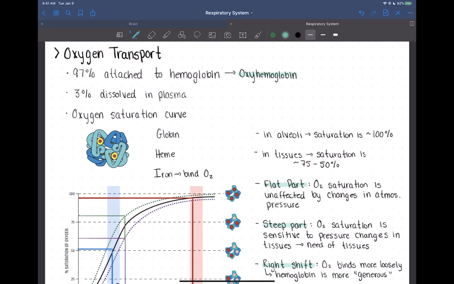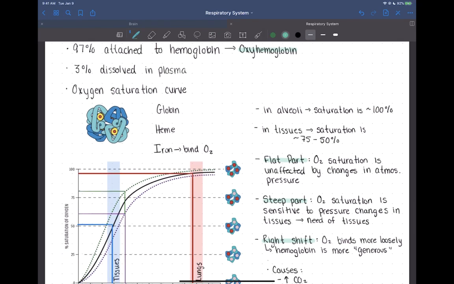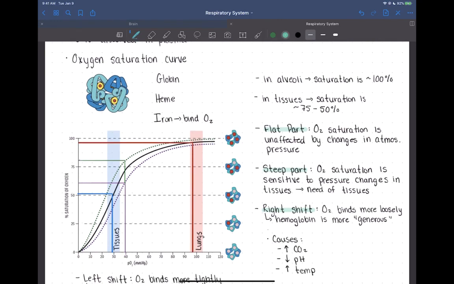Okay, and so to depict the oxygen transport in the blood and visualize it, we use this oxygen saturation curve. Okay, and so this can be very intimidating for a lot of students. If you just look at it in your textbook, it might be kind of confusing, and so I've tried to break it down here for you so we can understand what it's telling us, and obviously understand what you need to know about this on your exam.